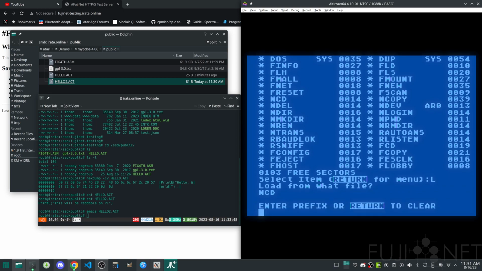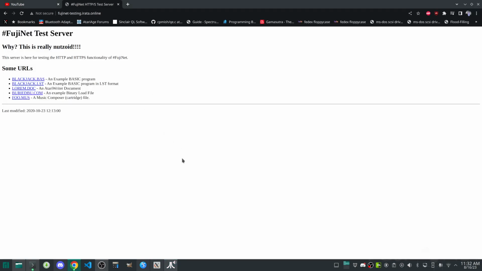And because you have the ability to set the device prefix, if you have to provide the full path to a given file name, because a program will assume anything that's not a D device will accept a file name, you can set the whole path to a given file name and it will still work. Case in point, we'll do this in two different ways here. I will go and set the prefix back to our good old web server testing here, FujiNet testing.